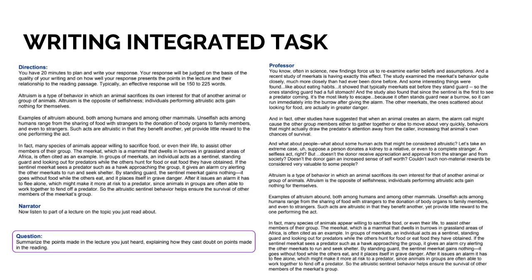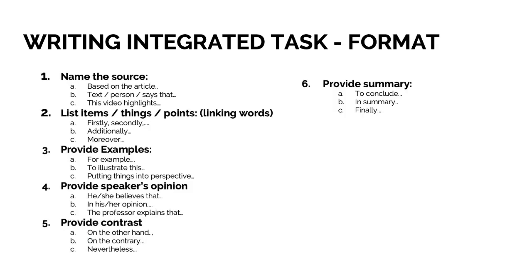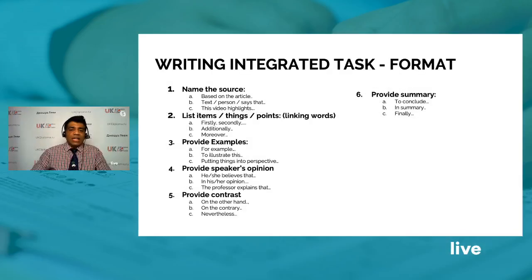So let's go to the writing task format. This is the format used, which is on slide number 17. I would really recommend that you don't take literally everything from this, but this is a format. This is basically the template handed over to you so that you can have an overall understanding of what is expected. But you do have to apply this in your own way. You do have to make your own answers. Please do not memorize everything. You have to understand why it's happening and make sure you practice it.